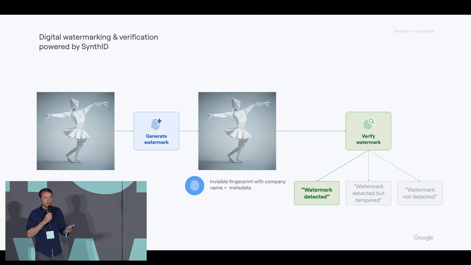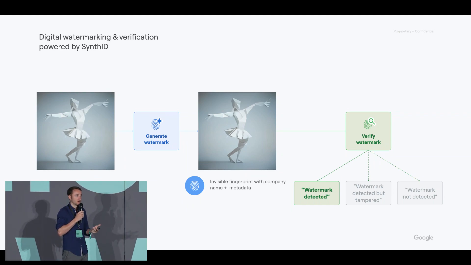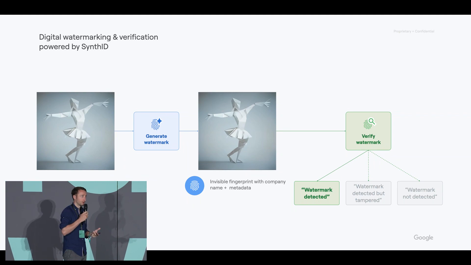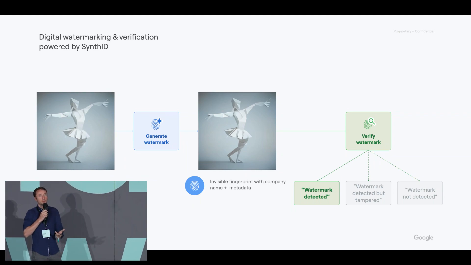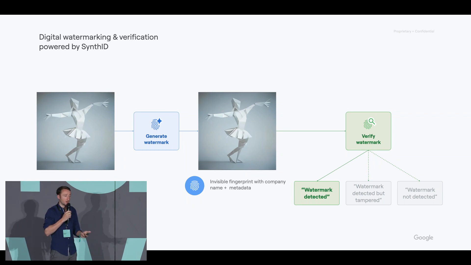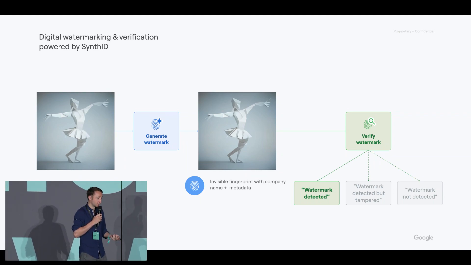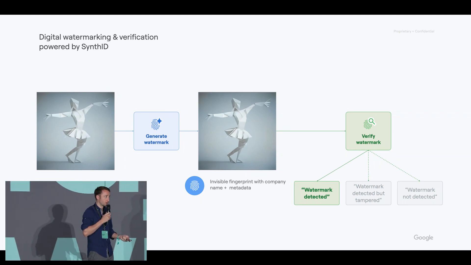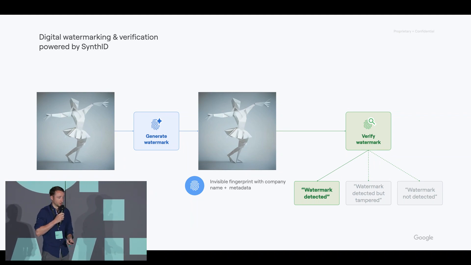This works both ways — about generating new content that gets the watermark, but also understanding what source material was used to create that content. Think about the source material already having this invisible watermark — invisible to the human eye but visible to the machine — to give credit to whoever contributed content to train the model. If you want to use generative AI to create content in your application, you might want to keep track of where it's going, who is using it and for what, by putting a watermark on top and then tracking that watermark and its certificate on a blockchain.